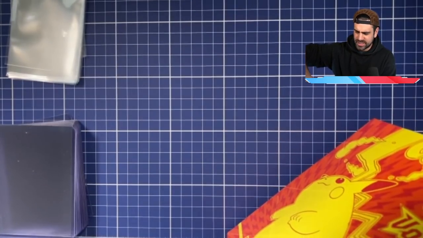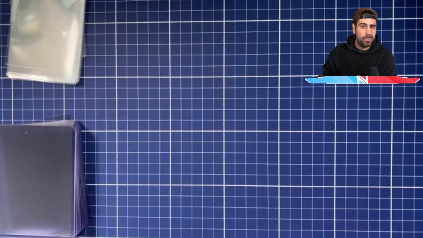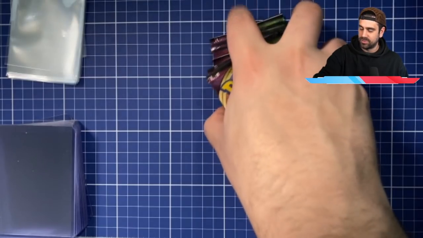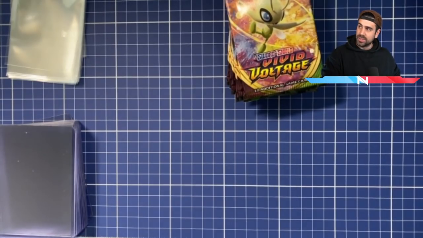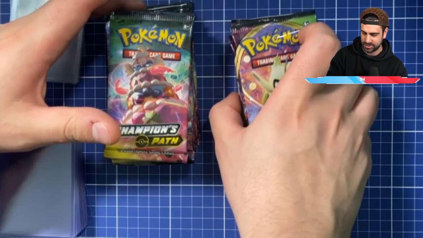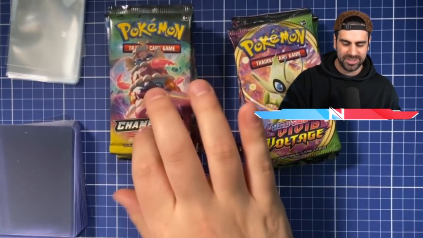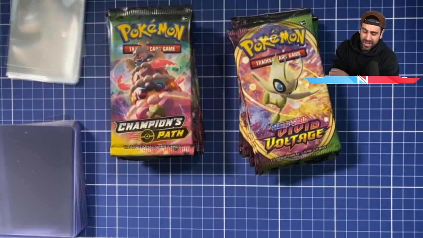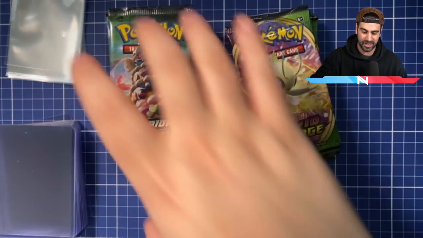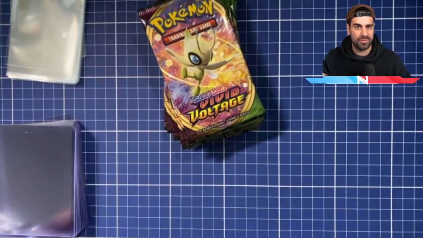Actually, here, let's just rip these two apart and take all the boosters out of them, and then we're just gonna open those. All right, here is our Vivid Voltage stack. I think we should just do it live right now, right? Open up the Champion's Path and get all the boosters out. All right, we have our Champion's Path right here, and our Vivid Voltage right here. I definitely think we should start with the Vivid Voltage, because I feel like there's a Charizard in here. There's gotta be, right? But I also want the fat Pikachu. Okay, let's put these to the side, just out of the way. All right, let's start off with the Vivid Voltage.